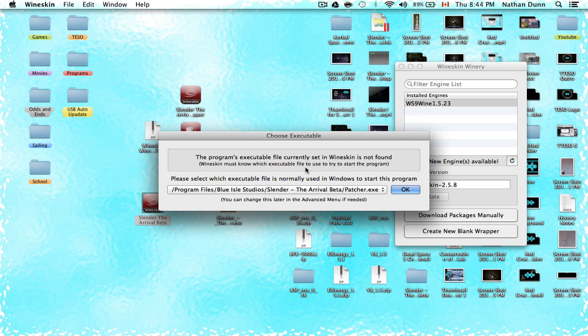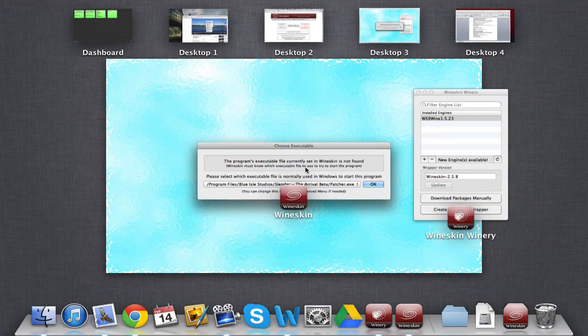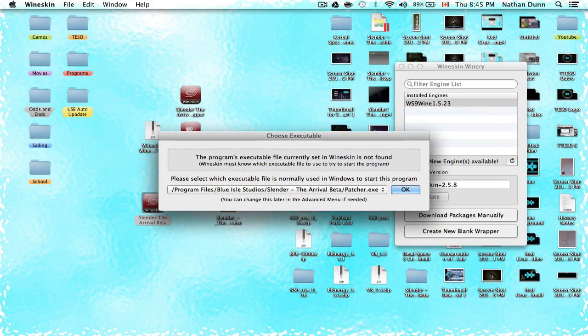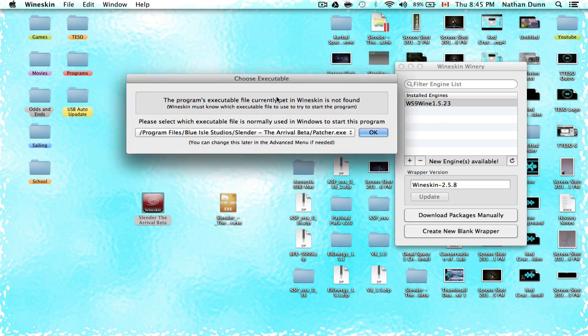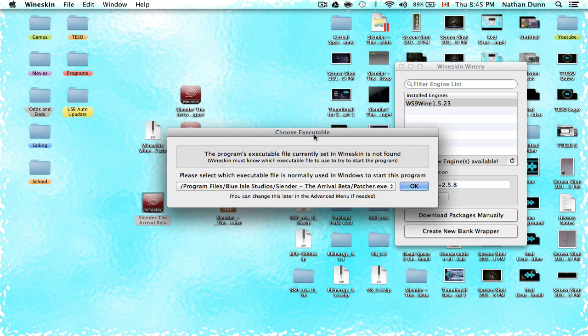So this is the last step you're going to have to do. After you've played the game, which I just showed you guys how to set up, and put in your product key, you can play a game, check it out, see how it runs on your computer. But then you're going to have to come here, and this should just pop up. It should say Wineskin running in the background the whole time that you're playing, if you do play it in that minimized window.